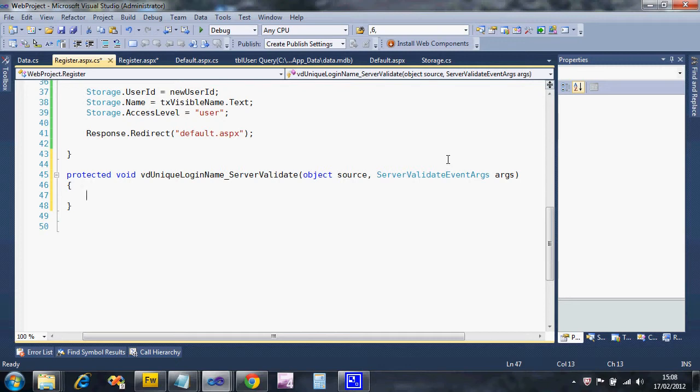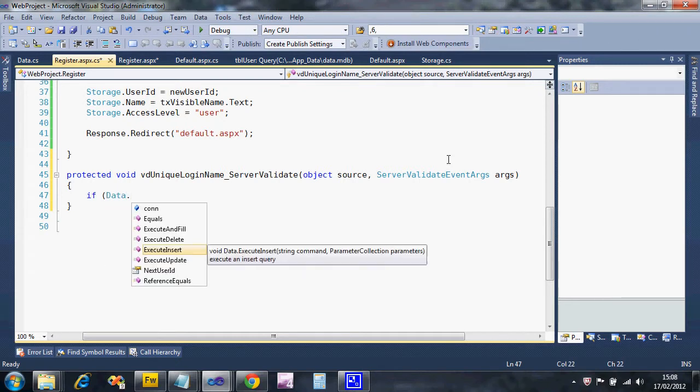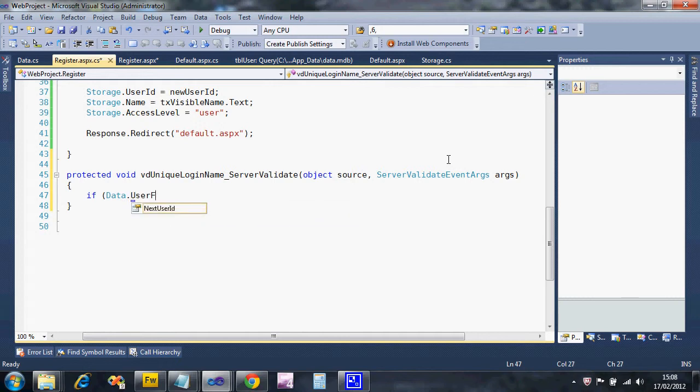Alright, so we're going to do a query, and if we find, what we're going to do is we're going to attempt to get the username. And you can do this lots of different ways, but I'm going to get the user ID if it exists for a username. So if I get a user ID, then I'll know that that user login name already exists. Okay, so I'm going to say if, and I'm going to put this as part of my data helpers. Doesn't exist yet, so I'm going to call it user ID for login name. Now I might actually use this in other parts of my systems.